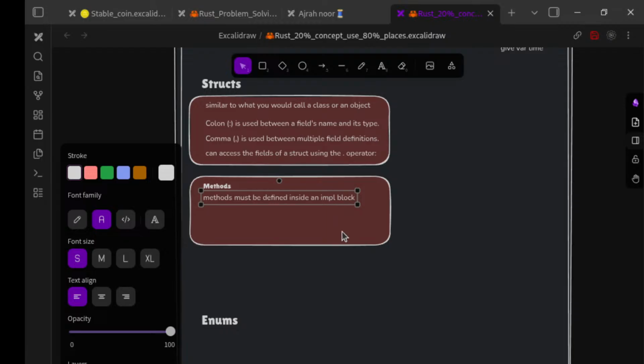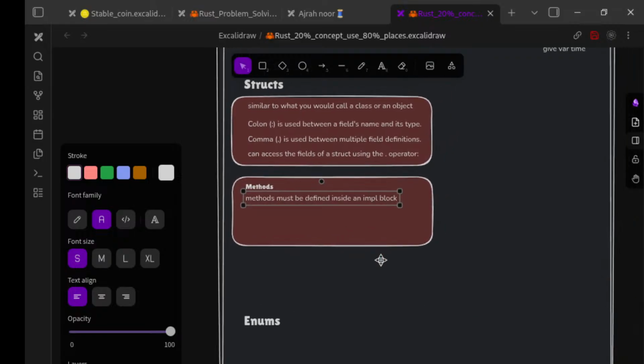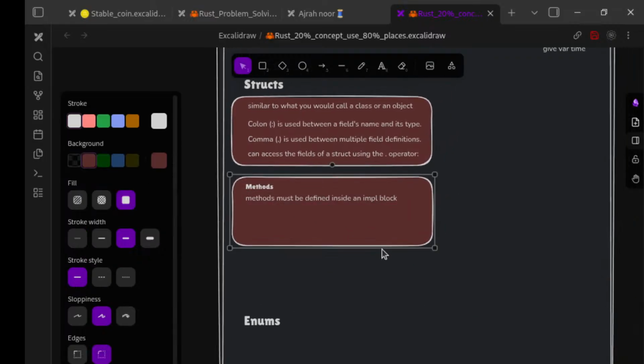That's why I think we should clear this concept in this place. So method is a system or behavior of a structure.